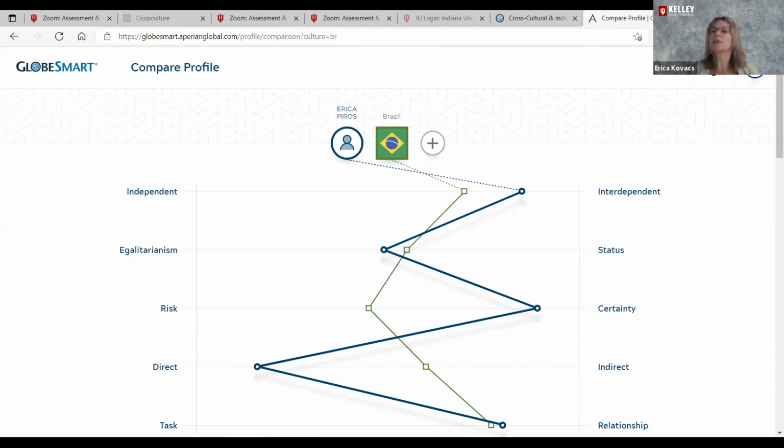So let me stop sharing here. And then also in class, it's interesting because with self-awareness, they can compare their profiles. It's very important that they study the country before going abroad. There's a lot about communication, topics they should talk about, because it's not only about the language, but also the topics they should talk or not talk about, how to communicate, the gestures in communication. It is not only about verbal communication, but non-verbal communication that Globesmart explores too. So I think this is something important before we take students abroad, is how to prepare them in terms of communication in that country as well.